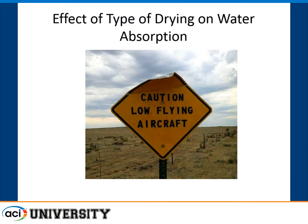Looking at the effect of drying temperature on water absorption at 16 minutes: drying at 110°C gives the red line; 40°C gives the green line; room temperature at 50% humidity gives the blue line. You get a distinctly different absorption curve when you oven-dry before testing — which is one of the reasons that ASTM C1585 doesn't use 110°C drying. You don't want to crack the concrete and change it before you measure it. Normal unaccelerated drying gives a genuinely different curve of water uptake.